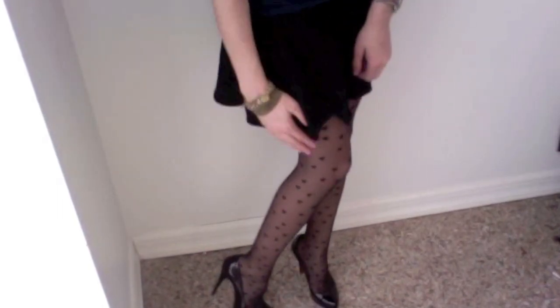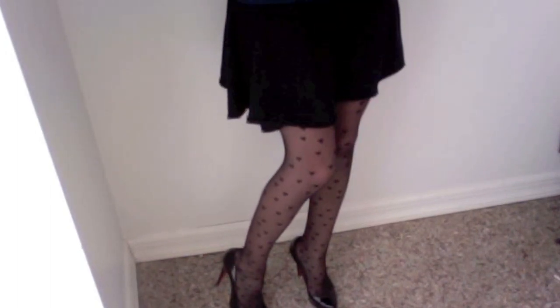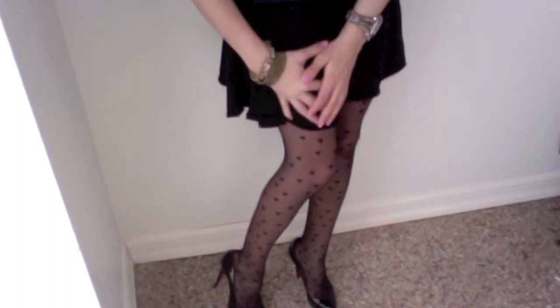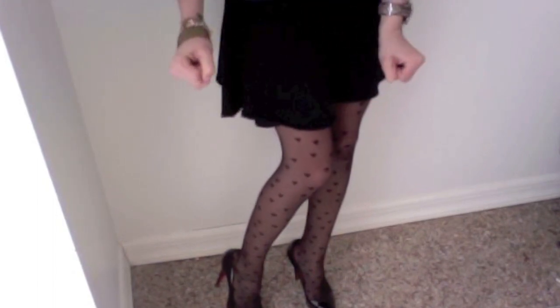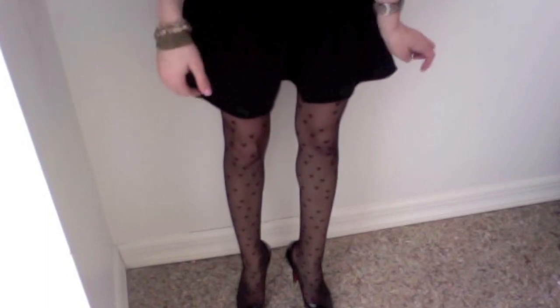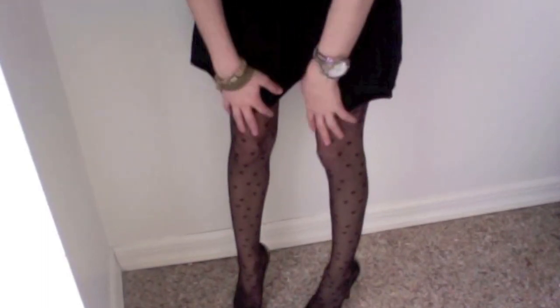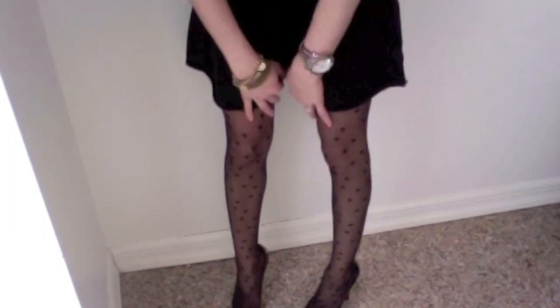But how adorable are they? They're sheer — you can see through them. These are by a brand called Sculpts, and they're actually made to sculpt your body a little bit better, and you can feel it. I'm not even kidding you. I put them on, and usually when you put a pair of tights or stockings on, they are uncomfortable or itchy. These are super soft and comfortable, so I was excited to get these.